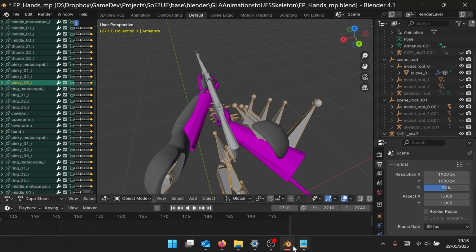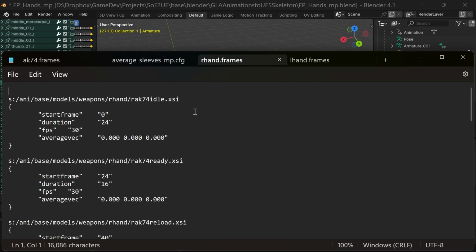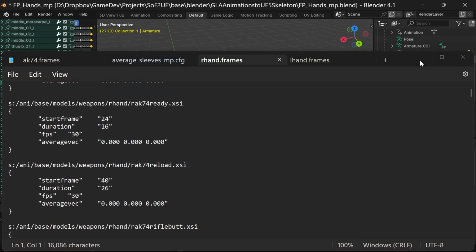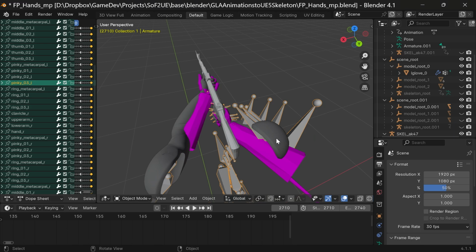You then do that for the right hand, but in the right hand's .frames file, the start frame is 40 and 26, not 160. So for the right hand, you copy the keyframes from 40 into 2710.